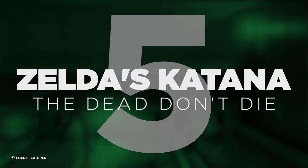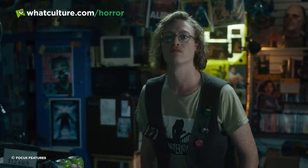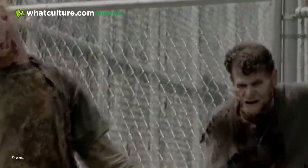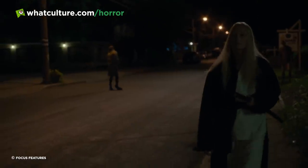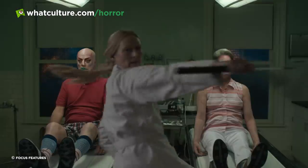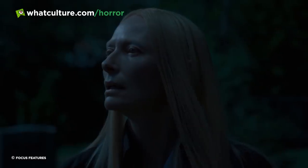Number 5: Zelda's Katana from The Dead Don't Die. The film itself isn't necessarily the best that the horror genre has to offer, but think of this as just one example of how cool a katana can be. We've seen katanas in all sorts of movies, everything from whatever the first Suicide Squad was, right through to the obscure martial arts horror The Legend of the Seven Golden Vampires. Katanas have a pretty good rep, featuring too in horror TV shows like The Walking Dead where everyone's favourite badass Michonne shows us how it's done with that big bad blade. It's a simple but effective weapon, and it deserves a nod for its many uses across the horror genre. I will concede that its coolness has a lot to do with how it's used. But as far as blades go, this one definitely has the most potential for greatness, and if it can make Tilda Swinton's character look cool in The Dead Don't Die, even if she's devoid of almost any other interesting character elements, that's got to count for something.